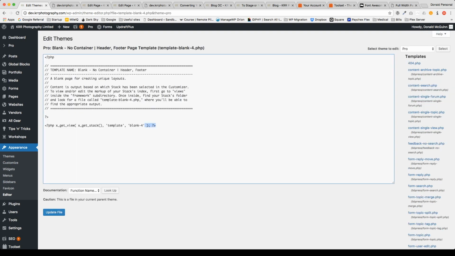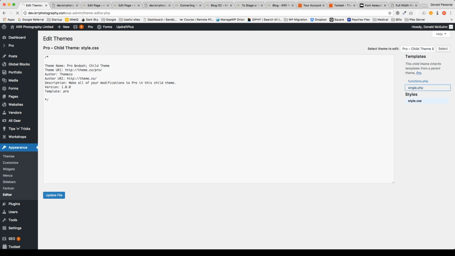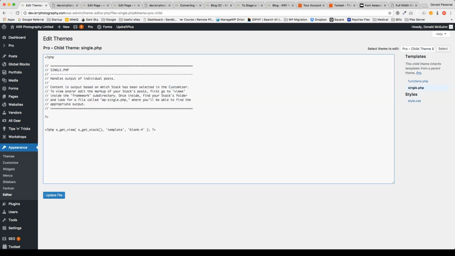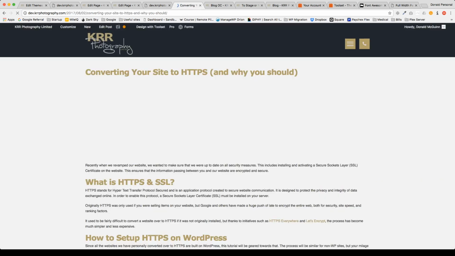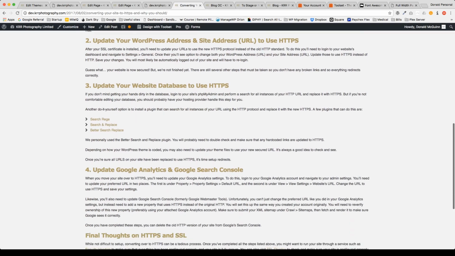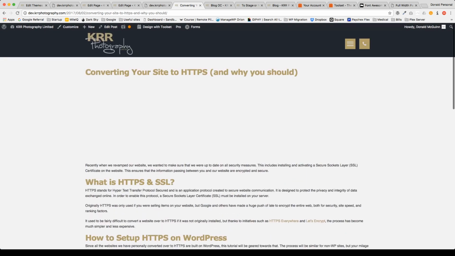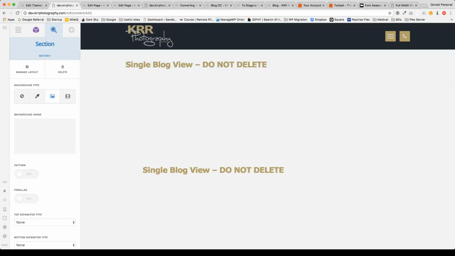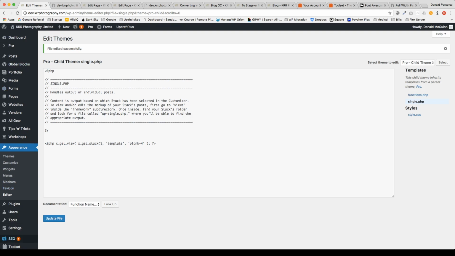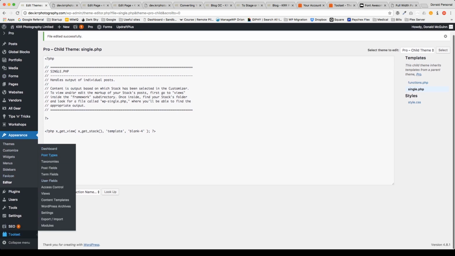If we go to that and copy this code that they have, paste it into our child theme under the single.php. Then once we go ahead and do that, everything looks the way it needs to look. You have your body content here. You have your title up here, but no background image. Where did that go? Let's figure that out.